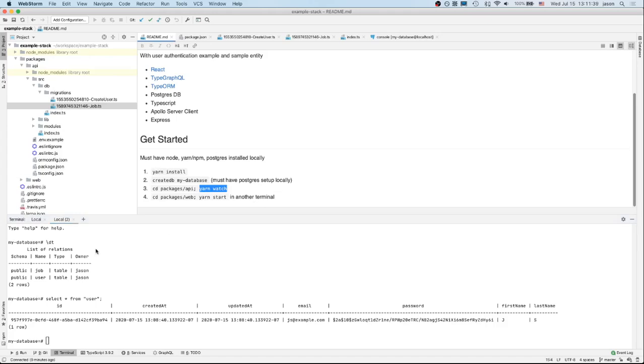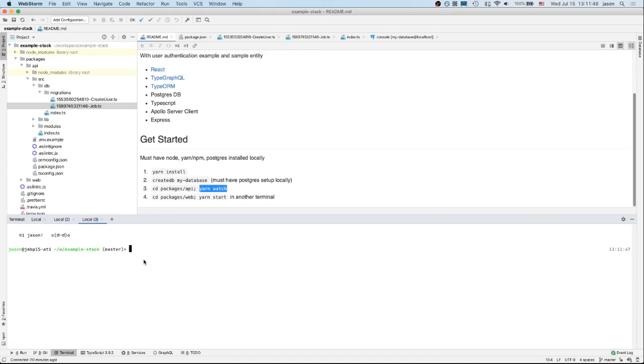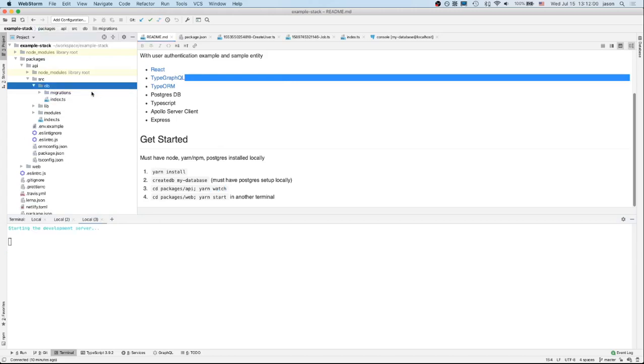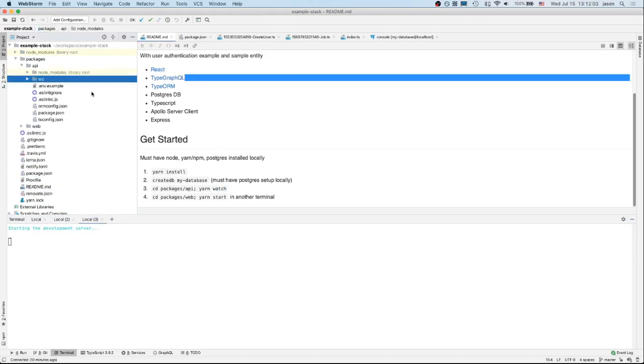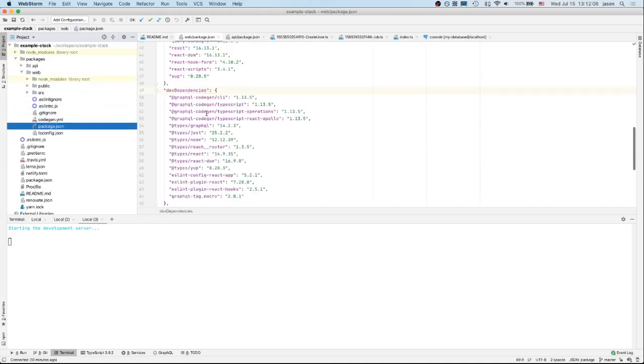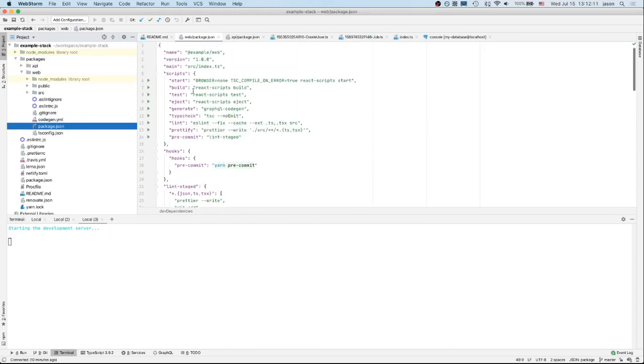So that's just talking to the backend. Let's fire up the front end. I'll make a new tab. Go to the front end part and type yarn start. And so if we want to know what that is doing, it is looking at the web part and it's looking at this package.json and it's saying, okay, what is start? Start is basically compile using React scripts and running the start. So it'll take about 15 seconds.